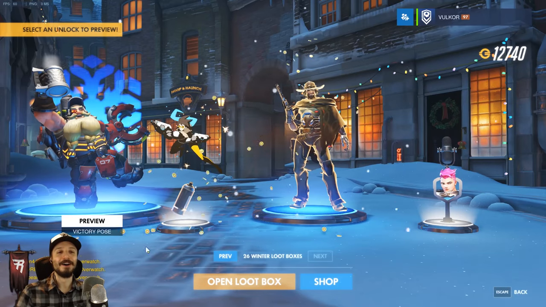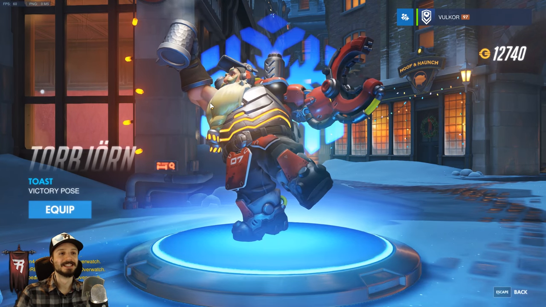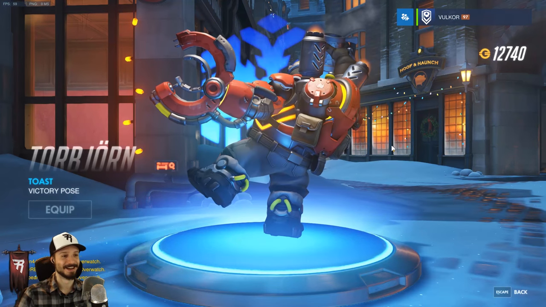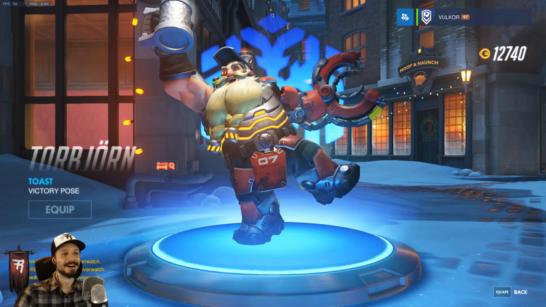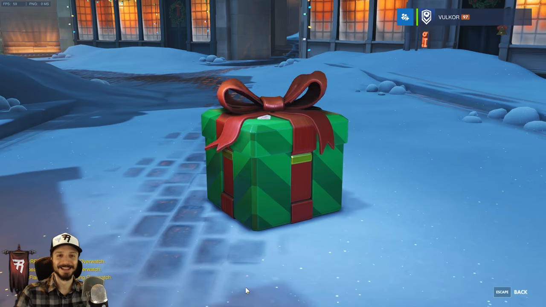27. Oh, I like this Torbjorn one. He's got the same Stein. Victory pose. And I like... He's so drunk. You gotta love Torbjorn. Oh, this one looks so good in the Santa skin. 26. Oh!